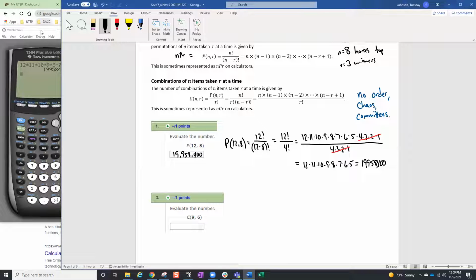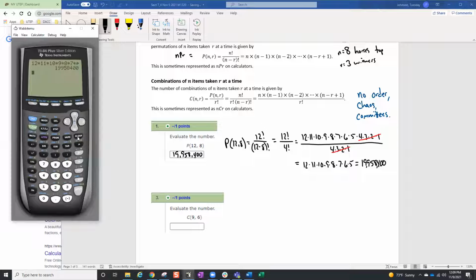So what we can also do is on our TI calculator, over here on math, PRB stands for probability. So we're going to arrow over. And right here it has an NPR. And that's not National Public Radio or whatever else NPR stands for these days. That is permutations. So what I should have done first was type in my 12. Then I go to math, over to probability. I'm using a permutation.